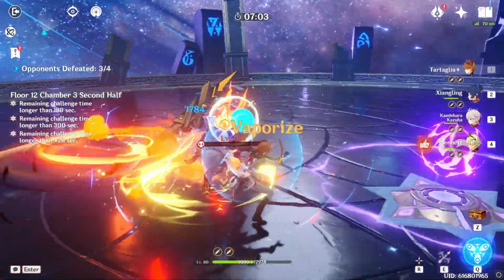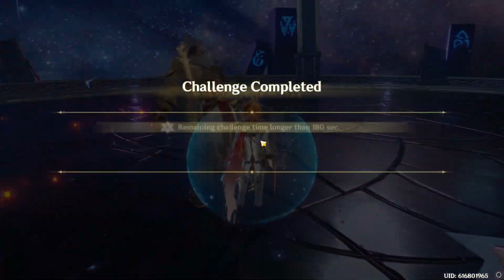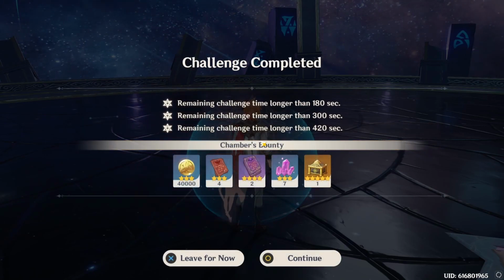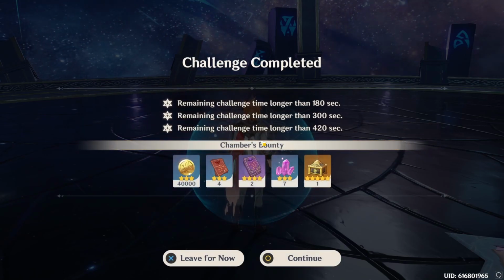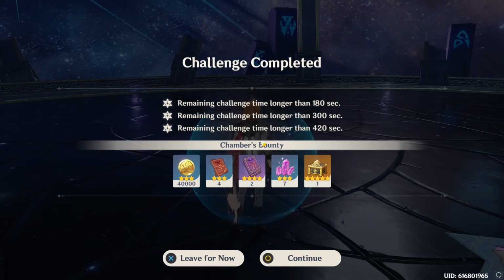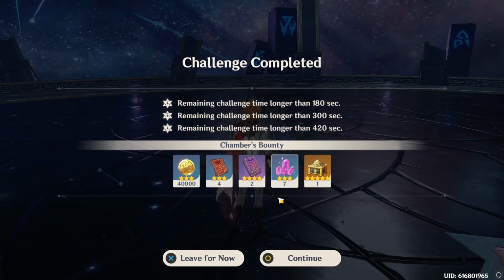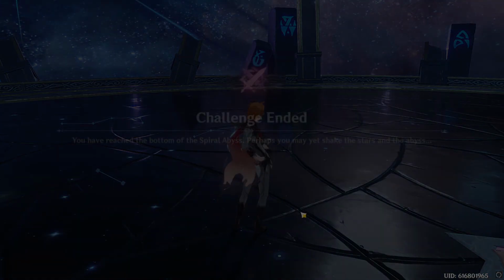Yeah, my child died a bunch of times, also because there are those Clash Royale earthquakes spawning under me. It's okay, I still managed a 36 star, and I hope you guys learned something from my gameplay. I just hope that next Spiral Abyss won't be as annoying, I guess you could say.